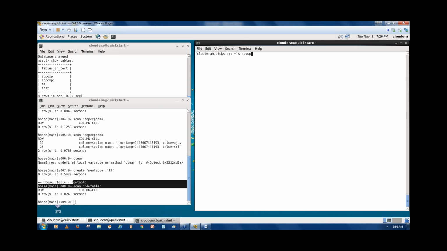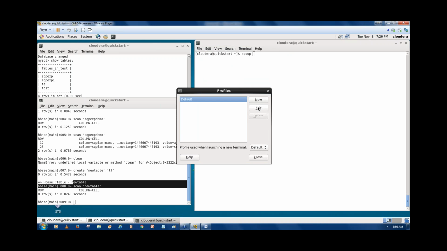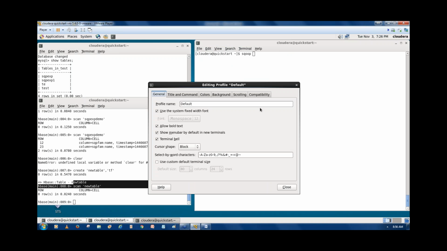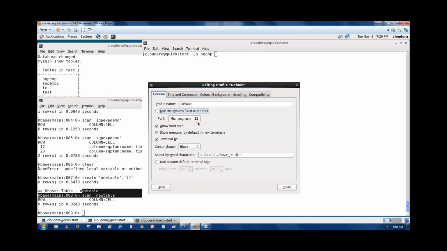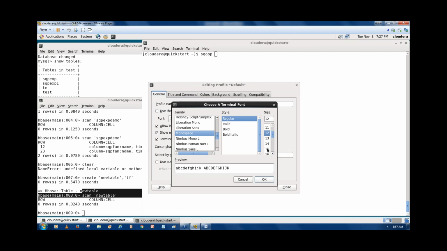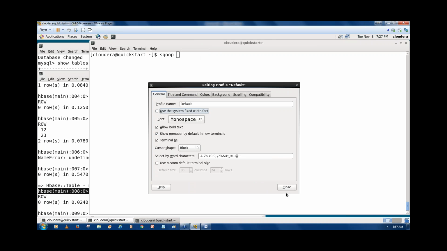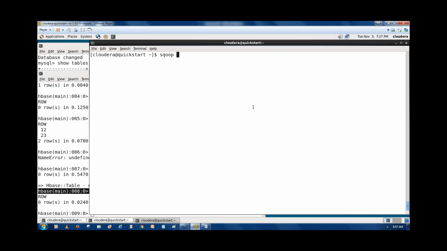Just write the command Sqoop, then the import statement, Sqoop import.